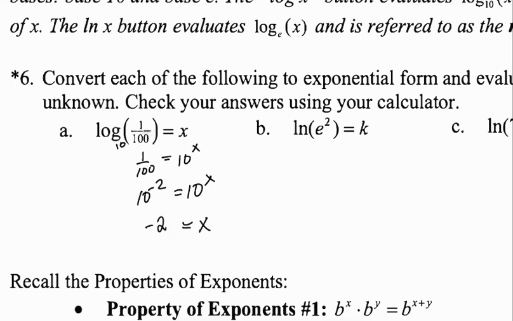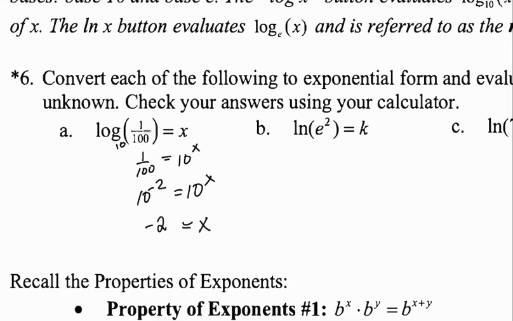Now, how could you check your work? Well, you could put into your calculator 10 to the negative 2 power. You should get 1 over 100. You can go the opposite way. This is one where we have a log button in our calculator. If you want to use a calculator, the button that actually says log, if you put log of the fraction 1 over 100, you should get negative 2.